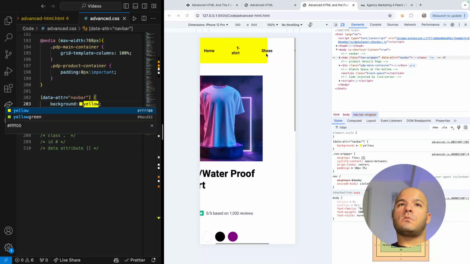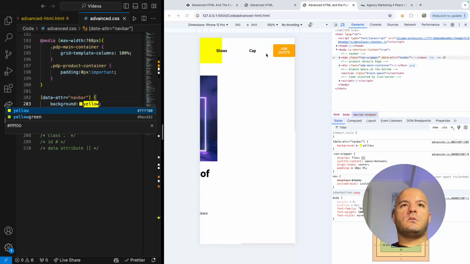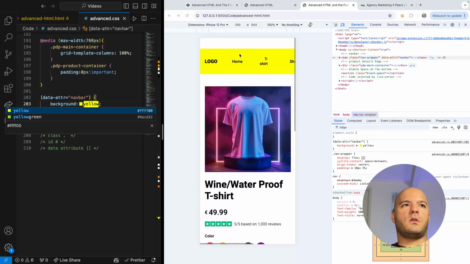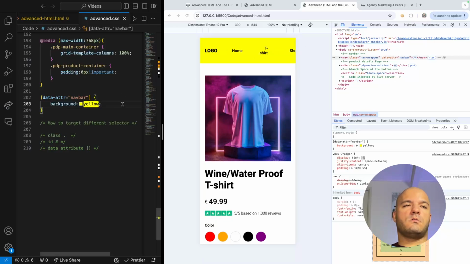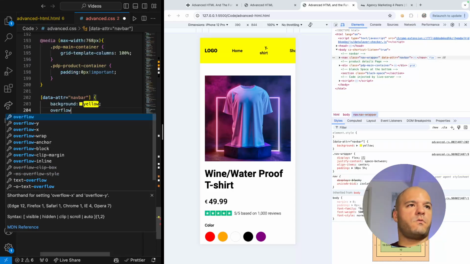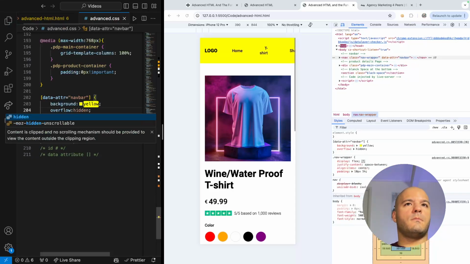Now we still have an overflow. That's the overflow that I wanted to show, this unintended horizontal scroll, which is unintended. If we want to break this content, which would not be the perfect way, we could do an overflow hidden. So now we don't have it anymore, but of course it's cutting our element there. We have to work this element out so that it displays properly for a mobile device, taking into consideration the size of that screen, which in this case would be like 390 pixels.